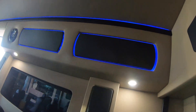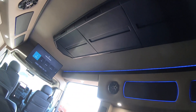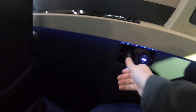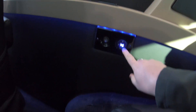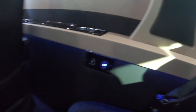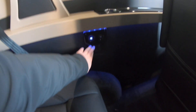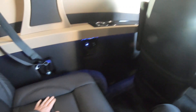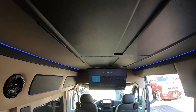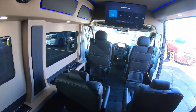We've got four speakers back here for the TV, and there's ductwork for your heating and air, so the whole back here is all climate controlled. We've got USB chargers on both sides. This is the power control for the bench seat. Interior height in here is six foot one — you can walk around freely from end to end.